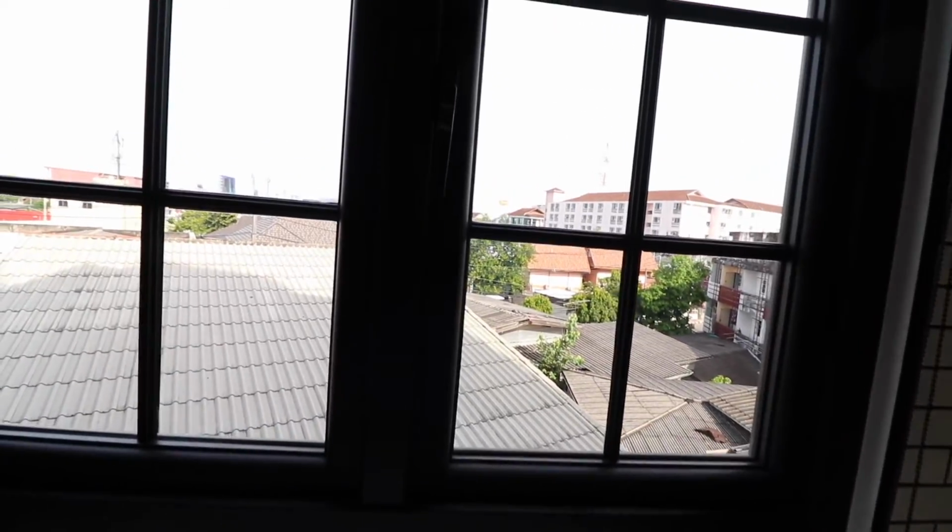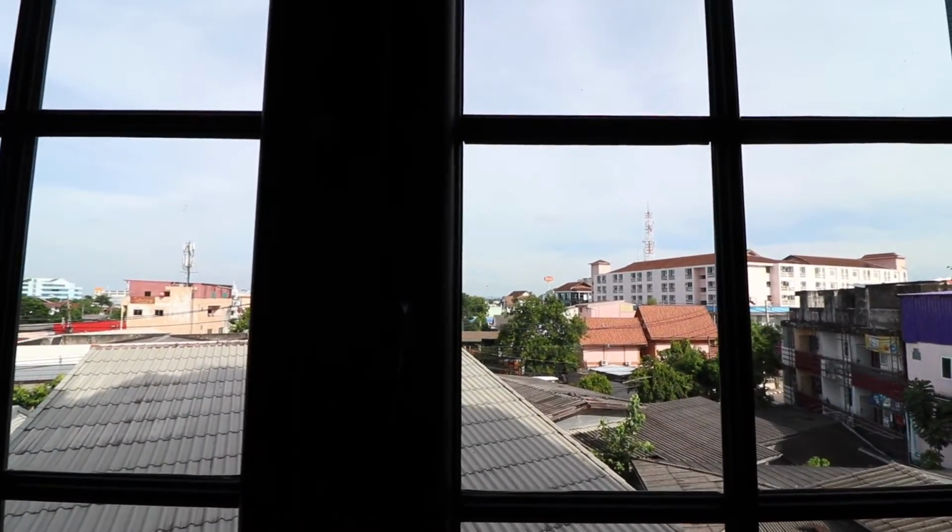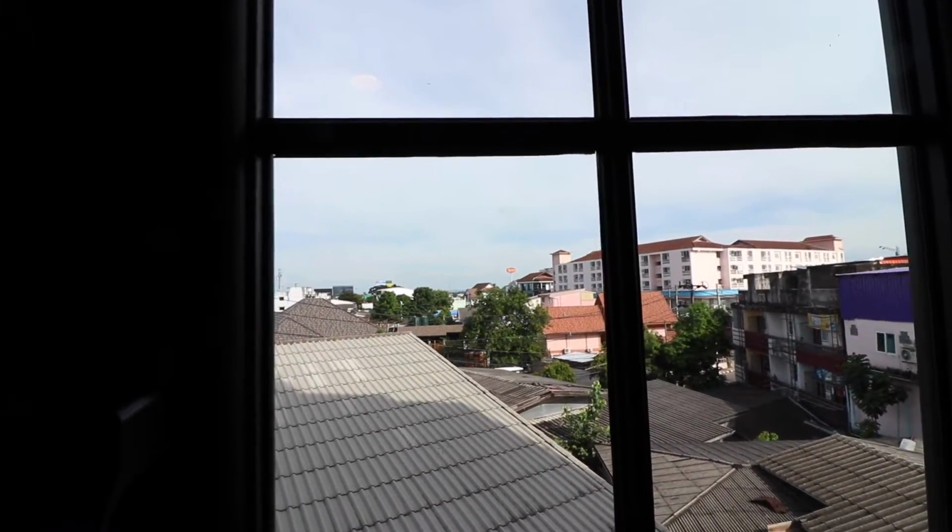Right. It's quite nice. And even though it's literally in the middle of the city, surrounded by people's houses, it does have a very sort of enclave feel to it. It's sort of like its own nest. And still private. Yeah, it's quite private. It is a true boutique hotel experience. It feels like you're paying for more than just the room here. You're paying for the quality of the entire experience. And I think in that respect, it's very worth the money. We've had a very nice stay here.